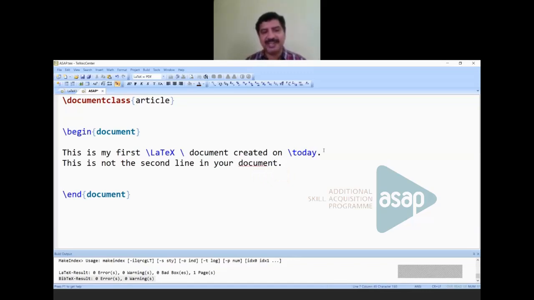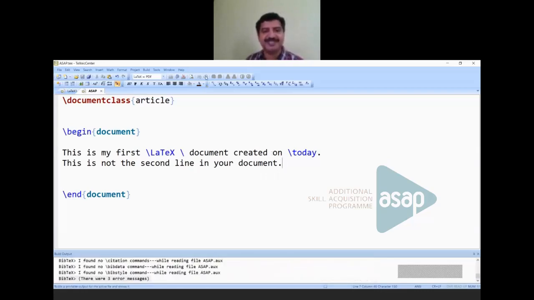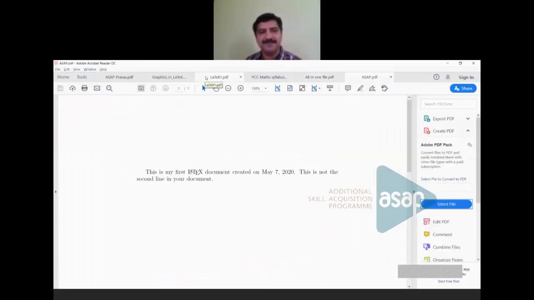So this is not the second line, but you can see that I typed it in the second line of the document, but still I am saying that this is not the second line in your document. Why? Because if I run that, that line comes in the first line itself. Okay. So in order to have a second line, or in order to go to another line, you need another command. Okay.